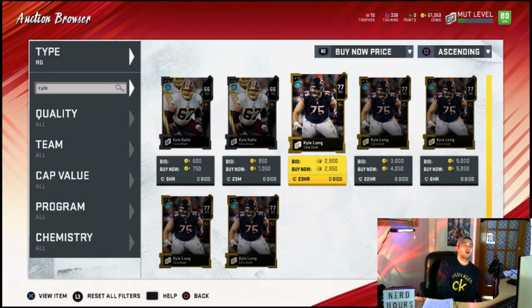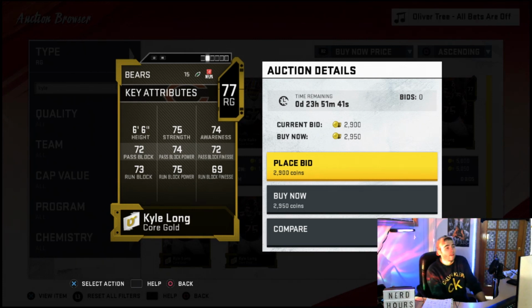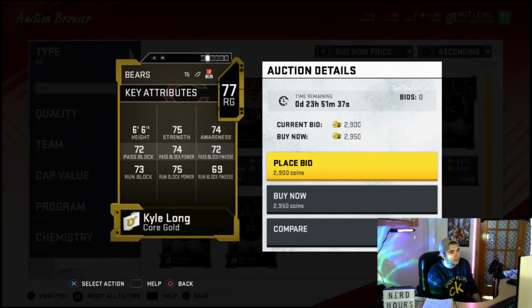Kyle Long. We've all heard of this man. He's now going for 3,000 on the auction block. The run block power is there. The pass block has been there. I thought this would be a little bit better of a card. Still, 3K for this card, and it probably goes for a little bit less. Bang for your buck, man. We're talking about budget squads here, and this is a budget squad player.